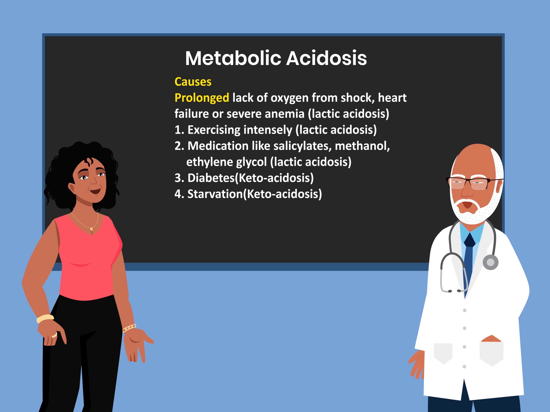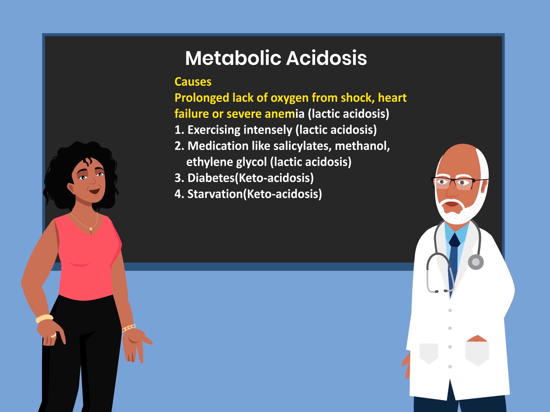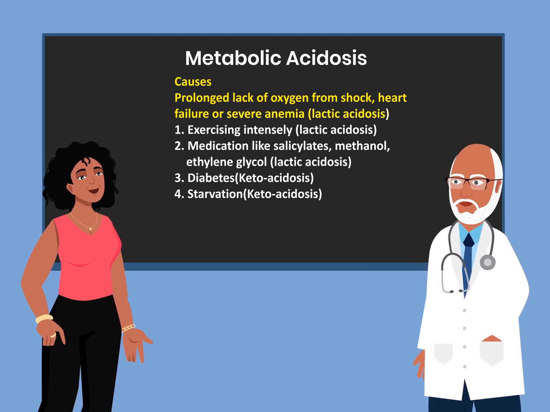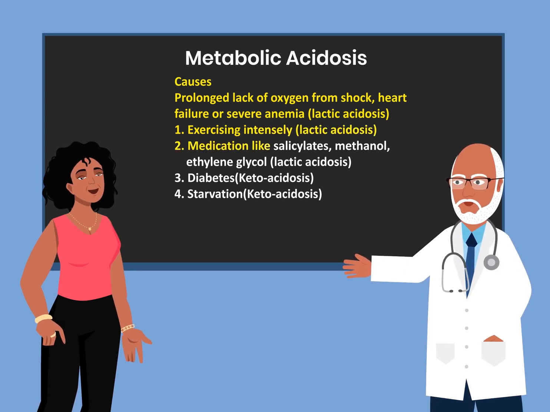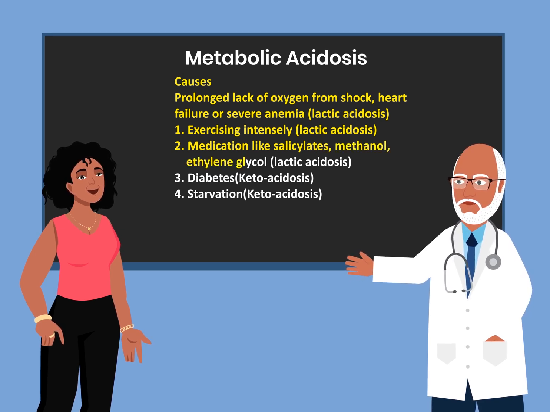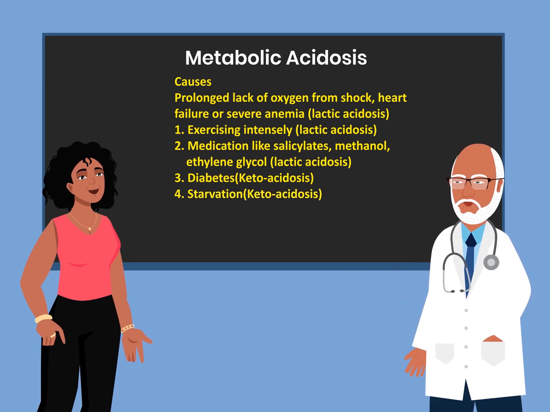It might be associated with prolonged lack of oxygen from shock, heart failure or severe anemia resulting in lactic acidosis, or exercising intensely, again resulting in lactic acidosis. Medications like salicylate, methanol, or ethylene glycol can also result in lactic acidosis. Diabetes can result in DKA. Starvation can result in ketoacidosis.